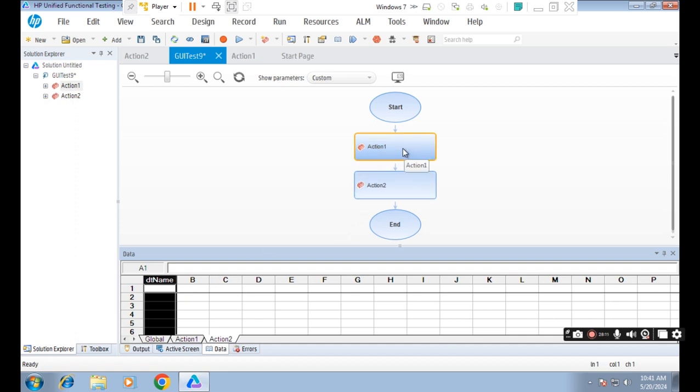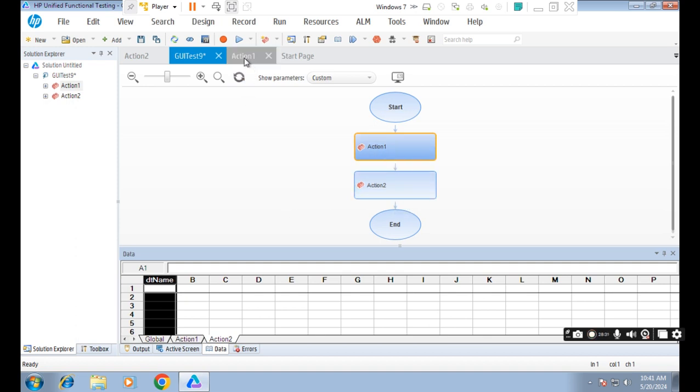Now I will go to action 1 so that I can get the data from action 1 and assign in this cell. Later in action 2 I will retrieve from this cell and assign into the variable.